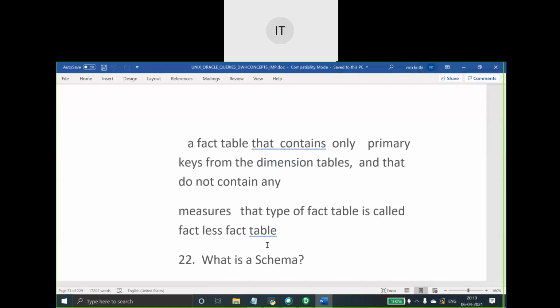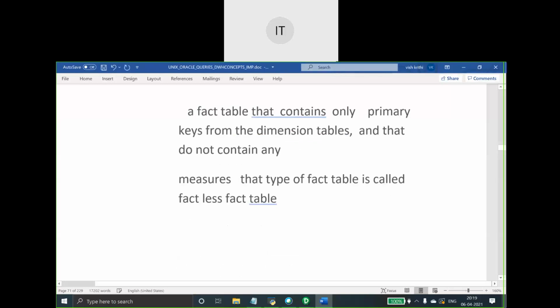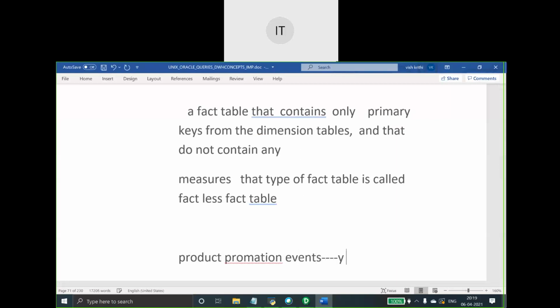Normally in our previous diagram, I showed one fact table with keys from the dimension tables and measurements, like amount of goods sold. This is a fact table without any measurements. Suppose it is product promotion events, yes or no events, or some attendance.